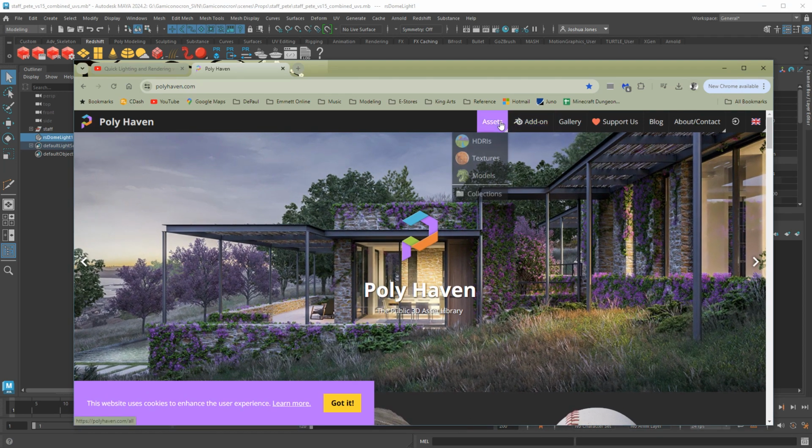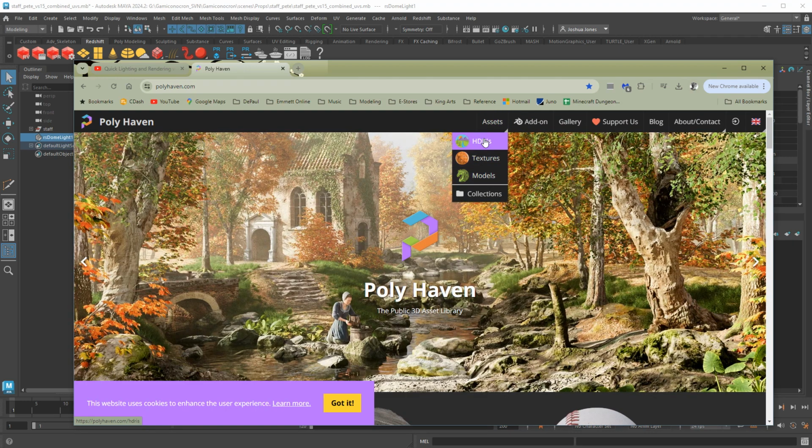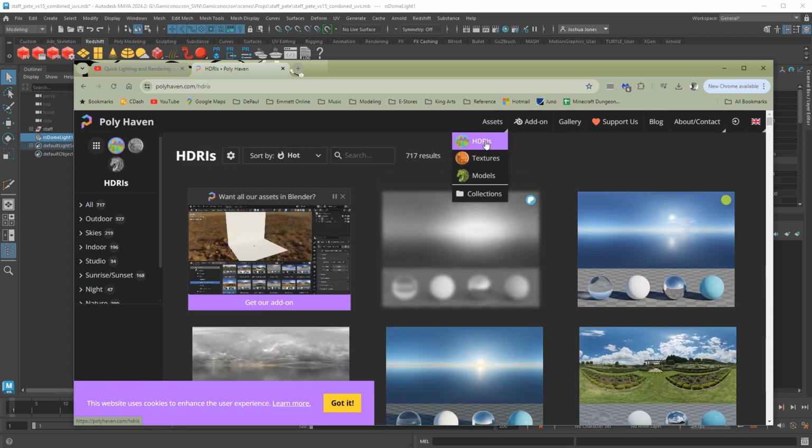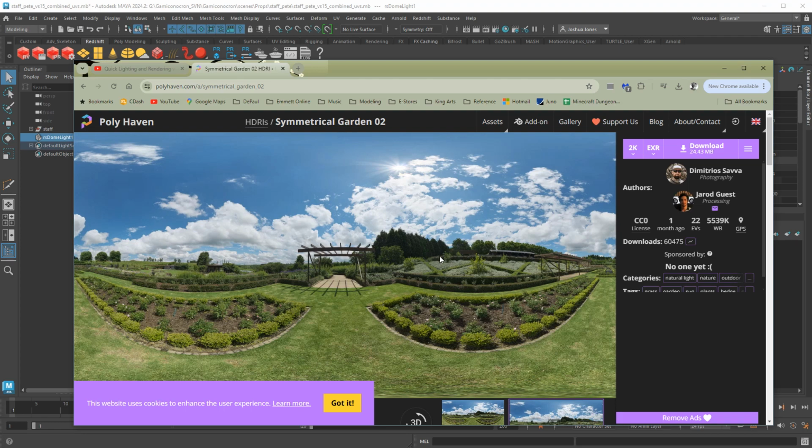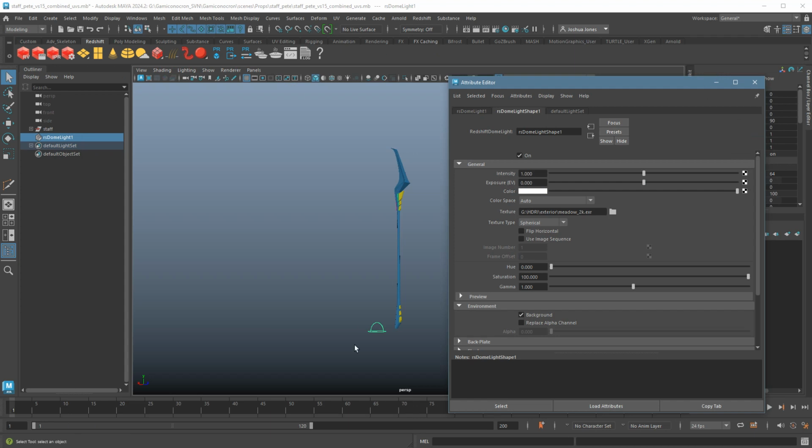There we go. If you just go under Assets, you can choose Models, Textures, HDRIs. I'm just going to go to HDRI. You can browse through here to find the ones you want, but otherwise just click on the one that looks good to you. There's a full HDRI image. And then under here you can choose your resolution, sometimes up to ridiculous resolutions, but there they are. For us, 2K, 4K, maybe 8K is plenty. And then you just choose your format, EXR or HDR. I'm going to choose EXR. And then you just click on download and it's yours. Pretty amazing, honestly. I'll put that address in the description.